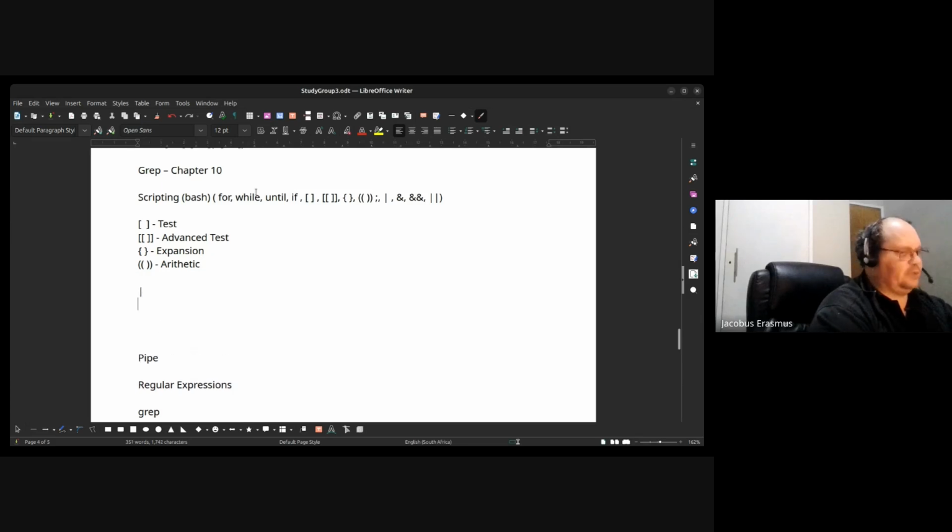Then there's a couple of characters that they use, which you probably have seen, and they gloss over it very, very little. This means or. This means and. This means background. This means pipe.